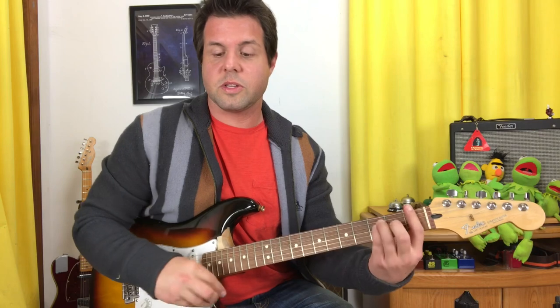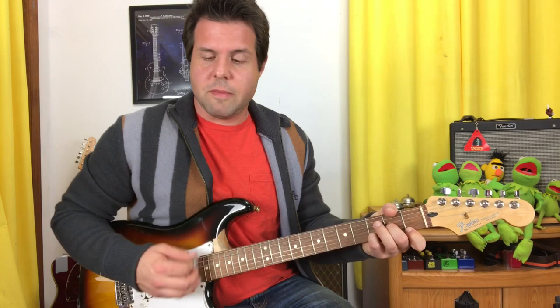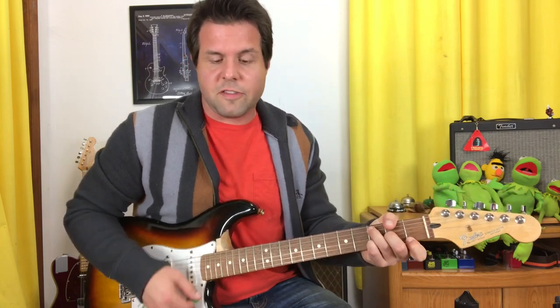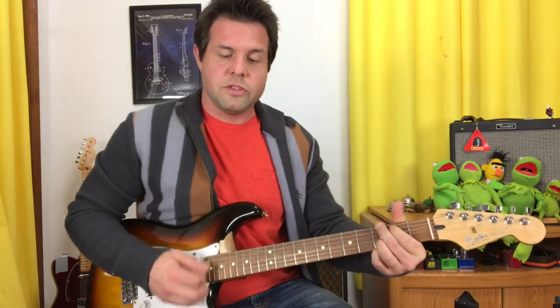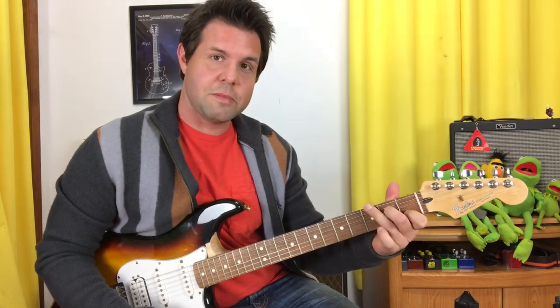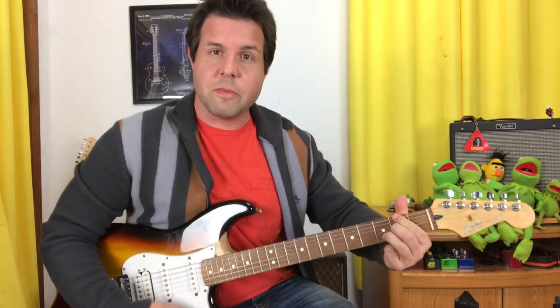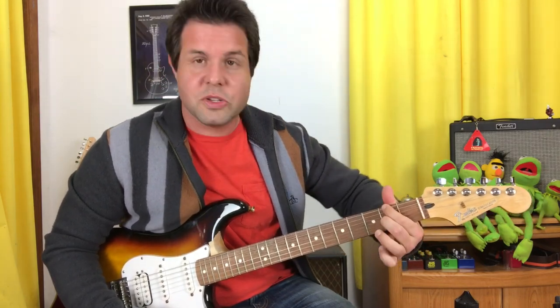These four chords are F, E minor, D minor, D minor 7 with a C in the bass, followed by G, G7, A minor, A minor 7 with a G in the bass — not so scary, just take your ring finger and put it on the E string third fret — followed by the better man chord, D with an F sharp in the bass: that's E2, G2, B3.